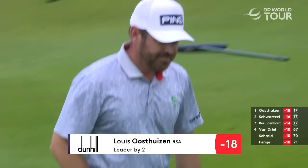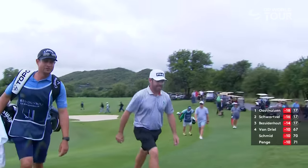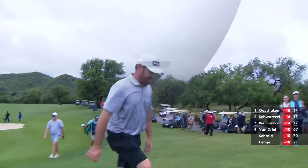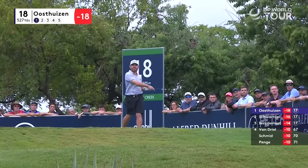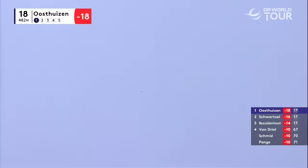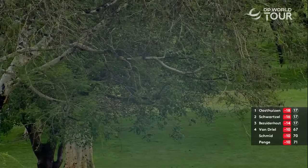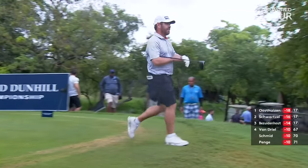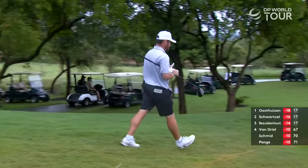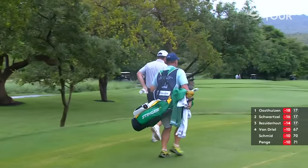Anyone who has watched this tournament down the years will know that we have had some very strange things happen on the closing hole here at Leopard Creek. Is it heading right? He's leaning left. Here we go — caught a tree! That looks like it could be in the water. Are you joking? Was that a ricochet off the tree, Mogsy? It sounded like it. Yeah, there was a bit of tree noise going on. Oh my goodness — this ain't over.